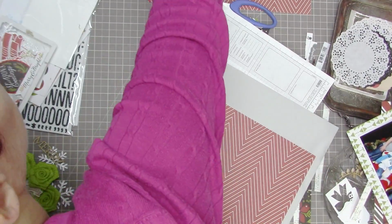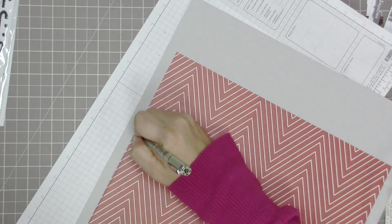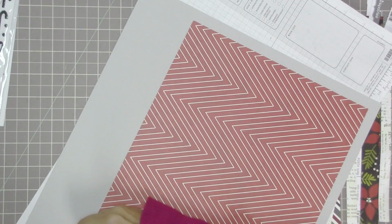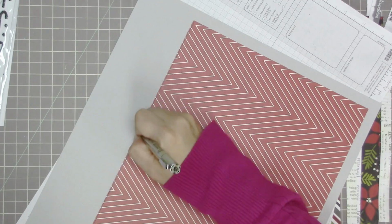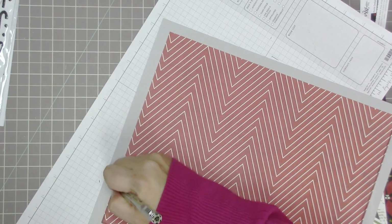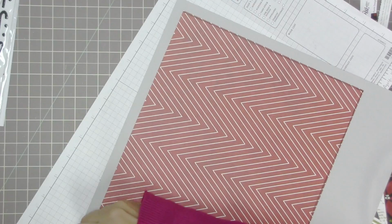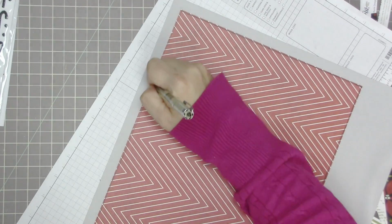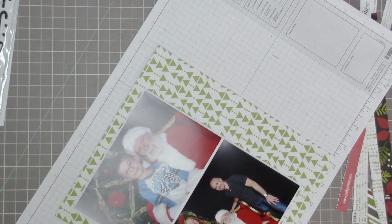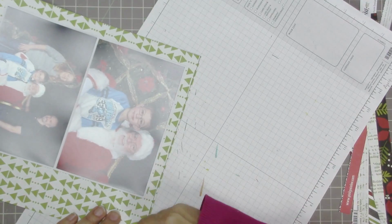And now I'm going to do my outlining, and it's always a little risky. I like to do my outlining before I glue it down so that if I go off the edge, I don't mark the paper. I do go off the edge at one point here, but it's not so bad because it's going to be right here. Right there. I don't think you even saw it. But it's not so bad happening there because I'm going to have some embellishments there. So now I'm just going to do the same, outline this green pattern paper, this green and white.